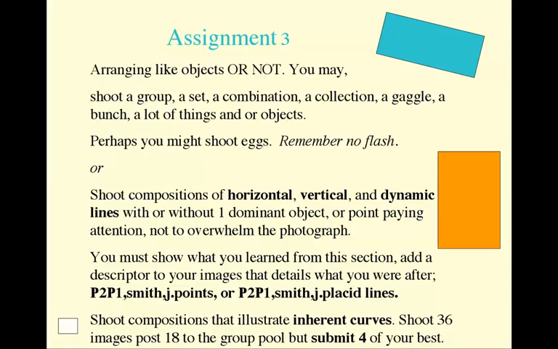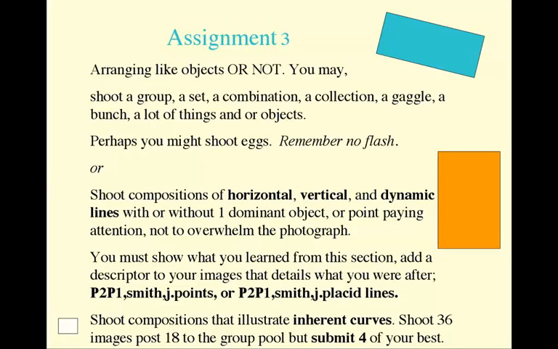It says to shoot compositions that illustrate inherent curves. We're asking that you still pick out the best 4 images that might include inherent curves, or it might show horizontal or vertical. The subject matter is open to you, but we're looking for you to display what you learned in Lesson 3.